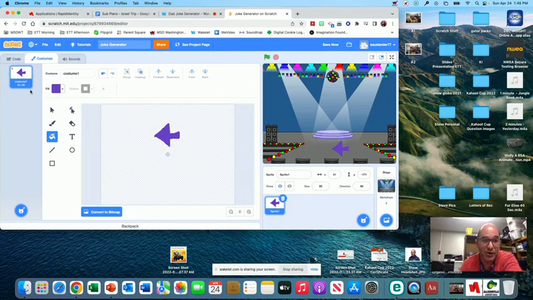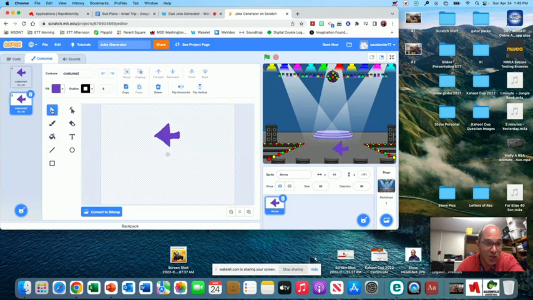So to do this, what I'm going to do is first I'm going to duplicate my costume of my sprite. So this is my sprite, and this is the costume of it. Let's do a 2-finger click and duplicate. So now this sprite, the arrow, I can call it arrow just so I'm not confused. The arrow sprite has 2 costumes. And now I'm going to use this arrow icon and I'm going to put a box around my purple arrow. And I'm going to move it a little to the left. And I'm going to stop.